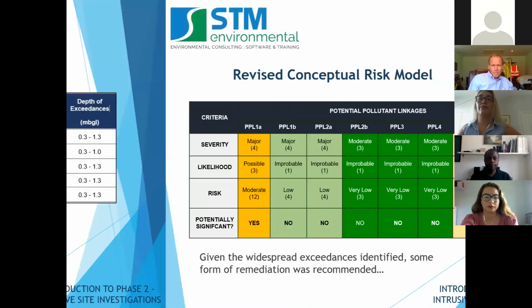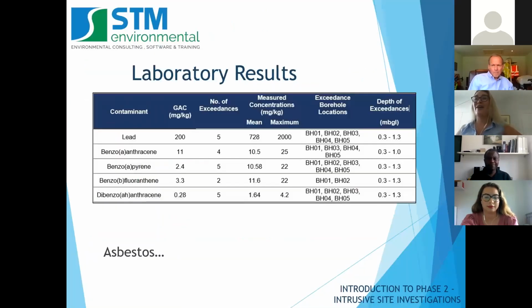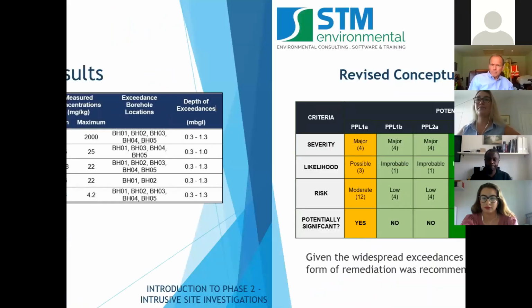Oh, sorry, asbestos. It's not shown here, but 5 of the samples also contain trace amounts of asbestos, and one is slightly more than just trace amounts. So to be sure, the client asked us to go back and check this and collect more samples. And unfortunately, we found even more asbestos positive samples, and Simon will speak a bit more about that later.